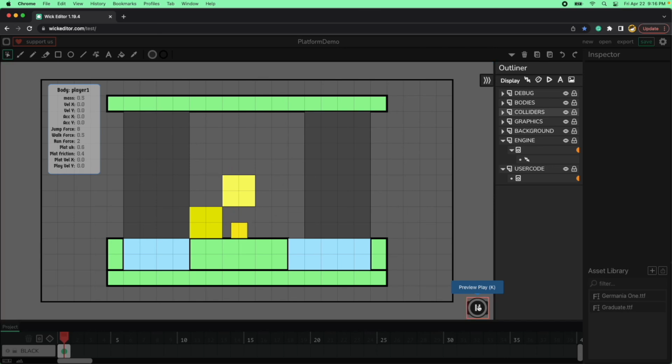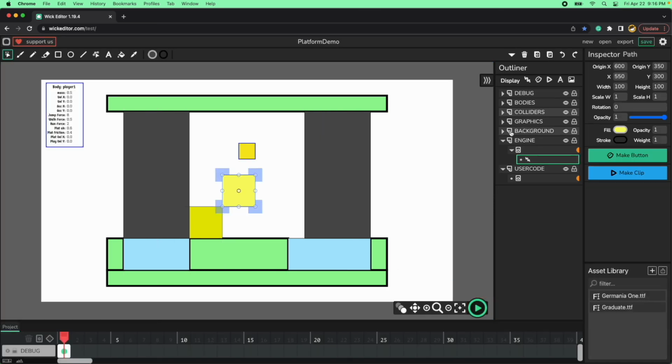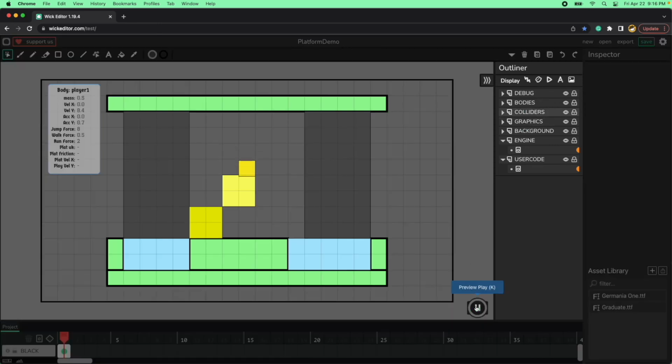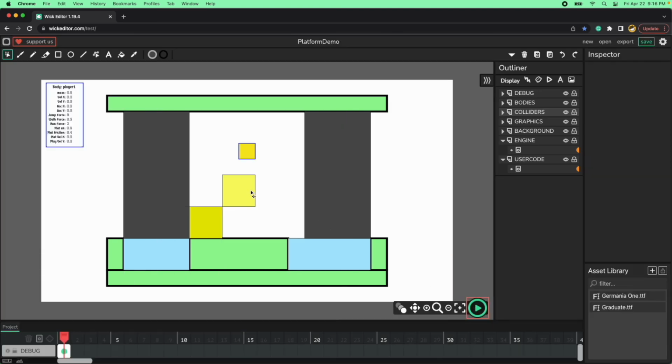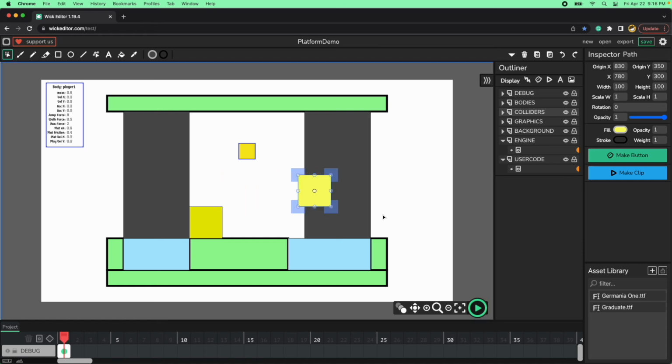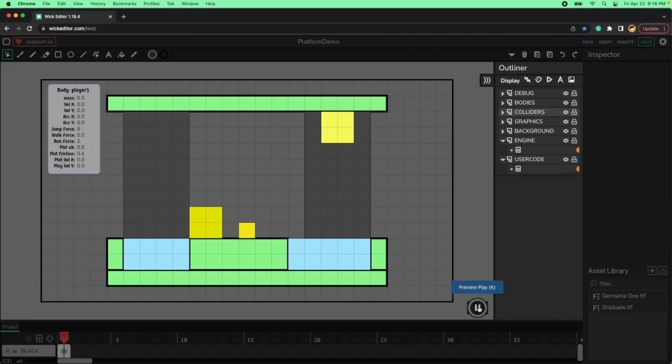And it's not working because it's not in the colliders layer. Let's move it by drag and drop. So now it's in there. Let's hit play. And it's solid at the bottom. It's the opposite of this one. So this one is more useful for inverted gravity. So if I put it in here, yep.